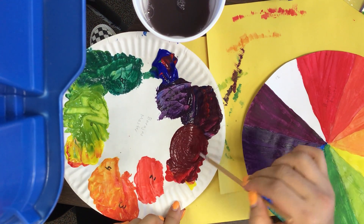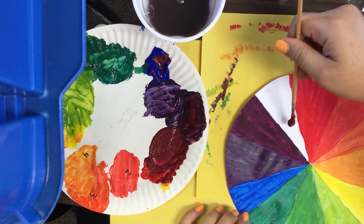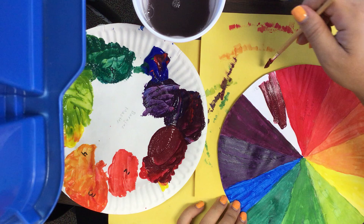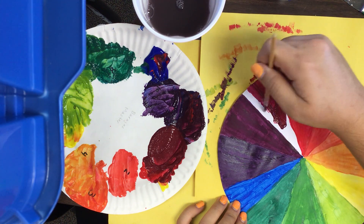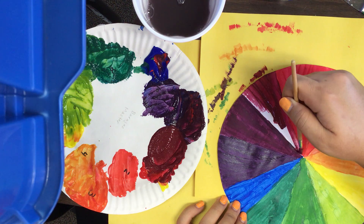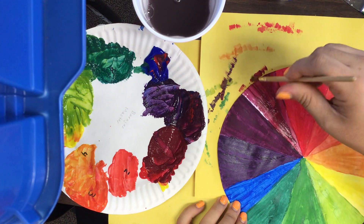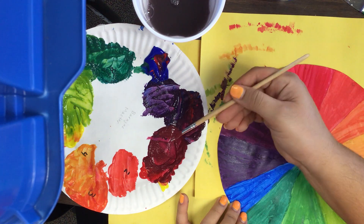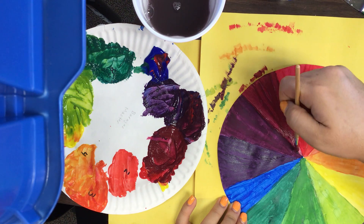Once you have that color ready, go ahead and swap it up and slightly brush it down. It's quite a big swatch, so make sure you're not pushing it too much to the edge because it'll probably spill over to the other side of your wheel. The lines won't be perfectly straight and you may cover a little of the neighboring color — that's all right. As you grab more paint and swap it down, it covers more of the white and helps you paint more quickly.